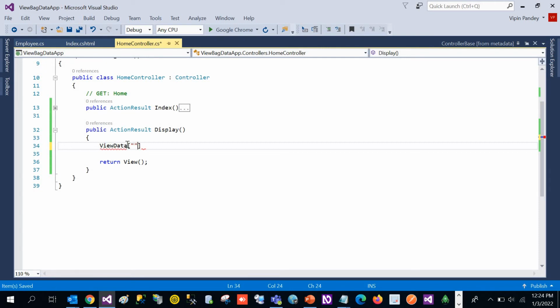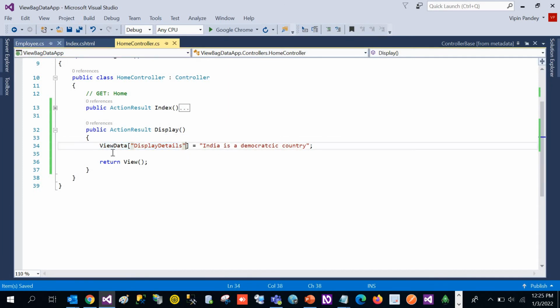So we need to define the key name over here, and we can define any key name. So let's suppose we take display details, right? And over here we can assign any data. Let's suppose we write India is a democratic country, right? And let's save this, and now let's copy it, and now we will fetch the data of this view data in our view.